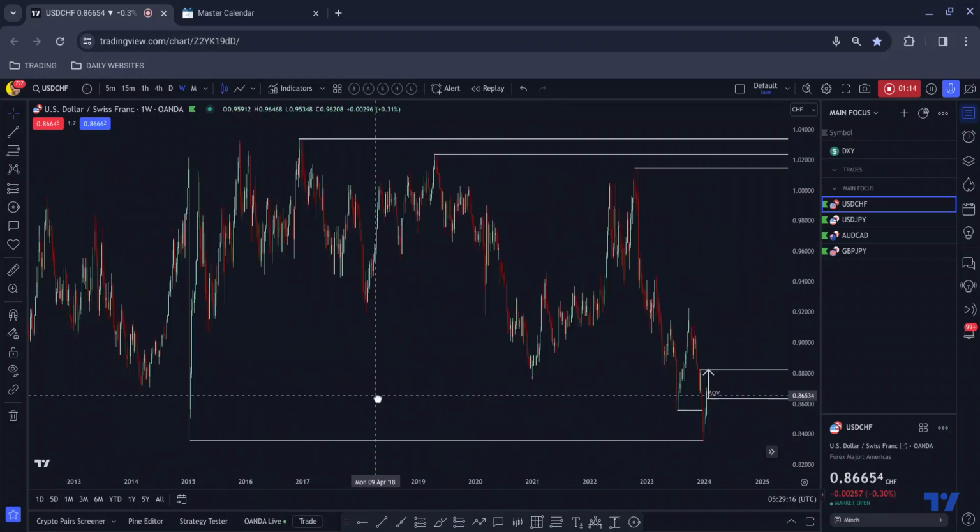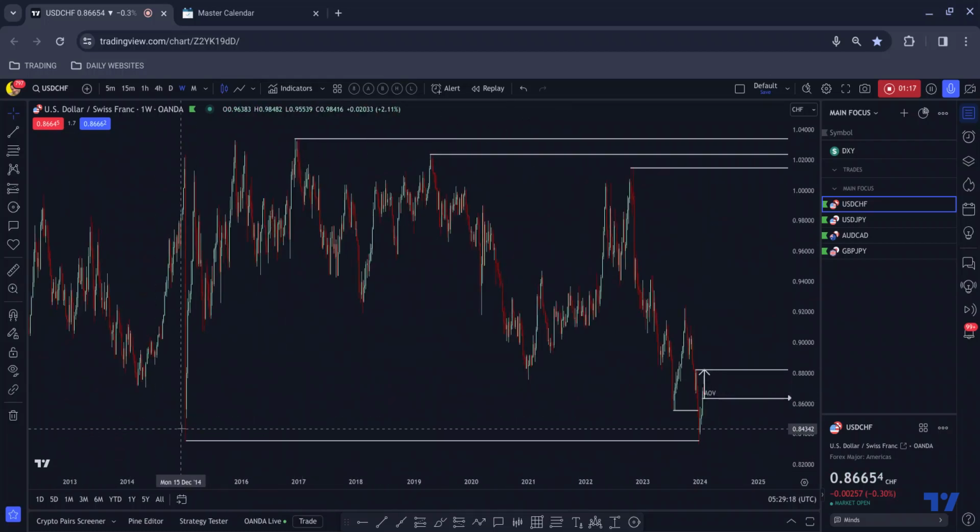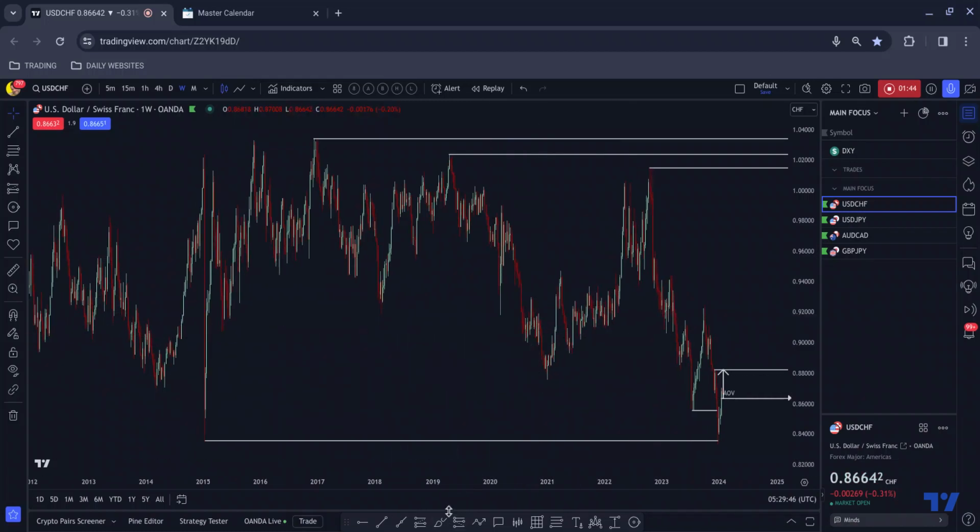Okay, so what do we have? What normally happens is that we come all the way down here. We near miss to this area. We push up. We move up in a very corrective way, most likely because people are buying this whilst the orders are still down in this area. If it's a sharp move, that implies that there's a lot of liquidity there. That liquidity is likely dragging price down as people are trying to buy this, which is why it tends to move up in a very corrective manner, such as this.